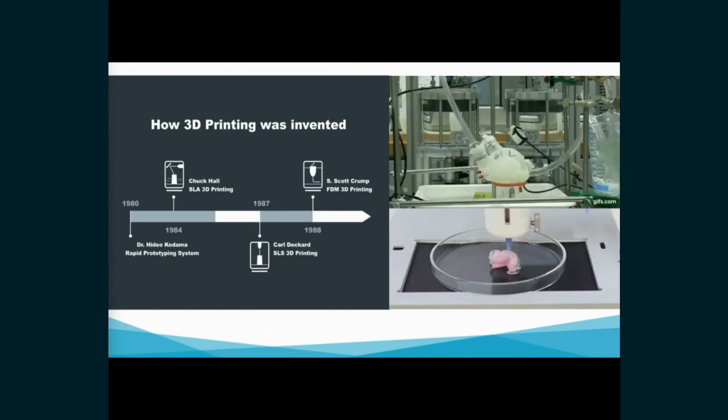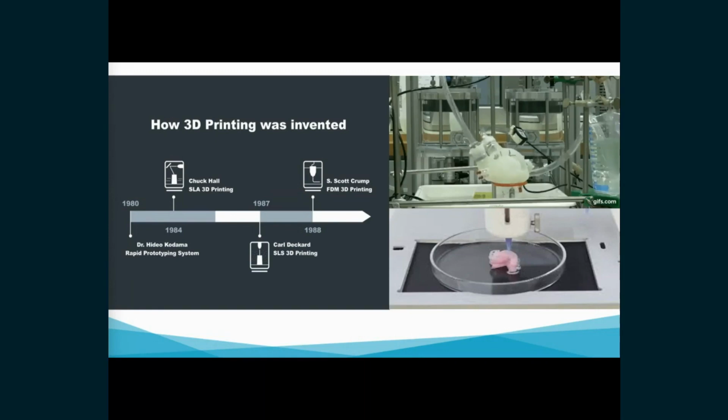Chuck Hull is often credited as one of the pioneers of 3D printing, as he was the first person to officially file for a patent for SLA 3D printing back in 1984. Hull came up with the word stereolithography, SLA, which refers to the method in which objects are made solid by printing out layers of material that are cured by ultraviolet light.